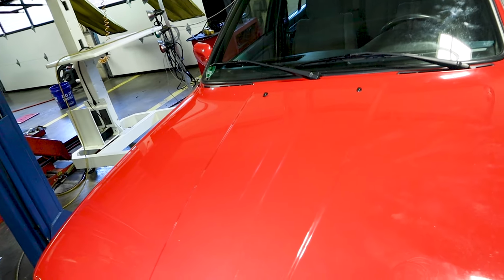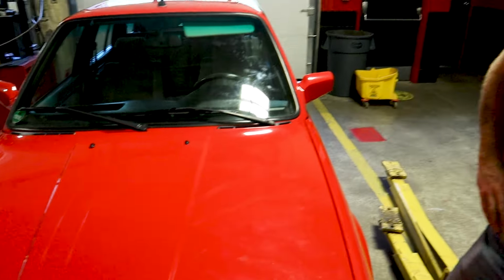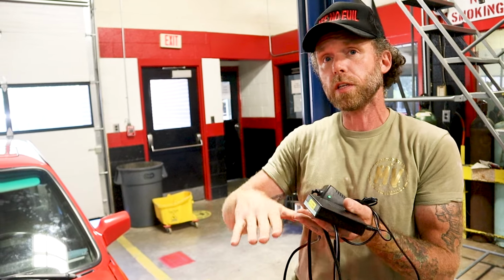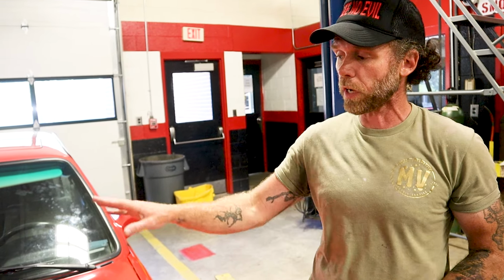So with a dent like that being a little complex, really what we want to do is get in there, make sure we have good leverage, make sure we're using the right tools, and then start picking up our lows. And as we pick up our lows, we'll start bringing down any highs that are around it. A dent isn't just the low part. When a dent impacts, the metal moves in every direction. So we kind of have to chase everything around, and we bring the lows up and the highs down until we have a nice even surface, and then we can start doing our finishing work, bringing up the micro lows until we are satisfied with the repair.